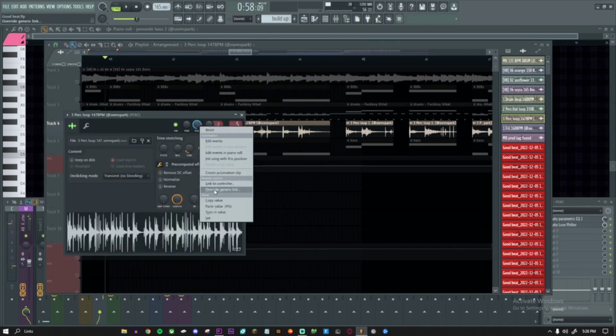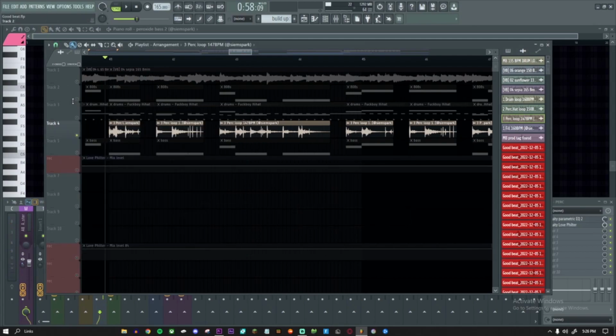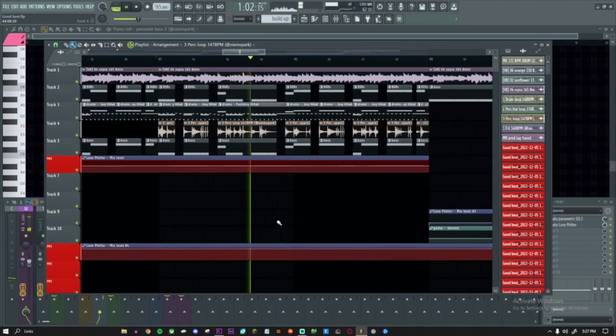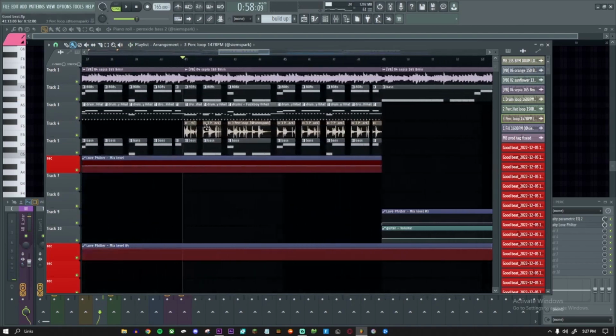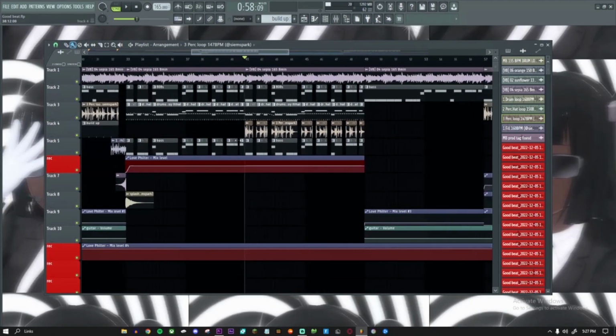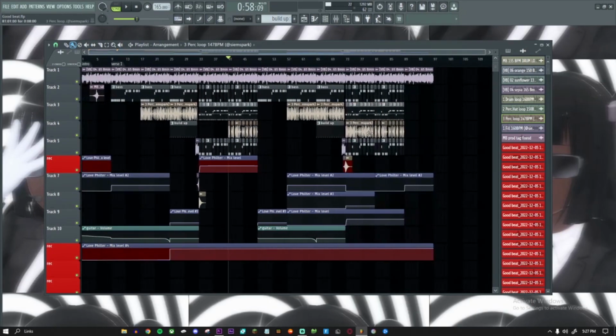And I mainly added it just so that it can add a little bit of texture to the song, and this is what it sounds like in context. You can't hear it that well, but you can hear it when it hits certain parts of your ear, and I really like that. After I was done formulating the hook, then I went ahead and started arranging.